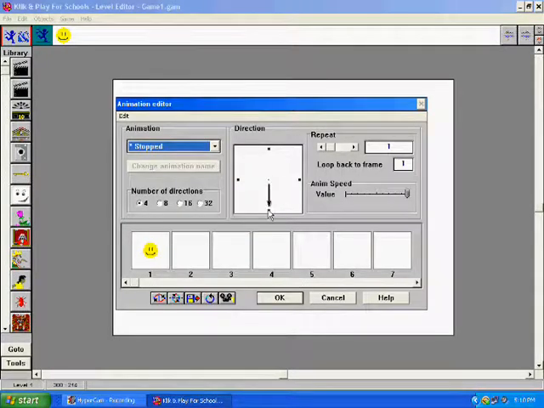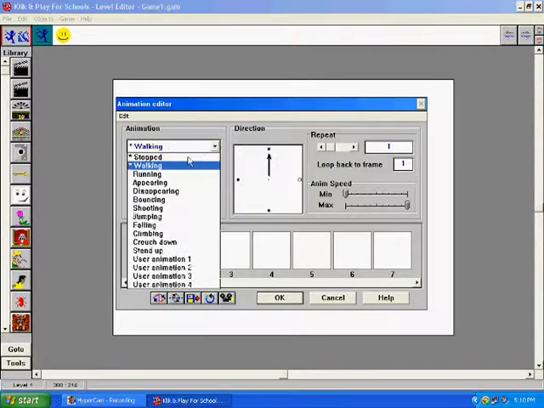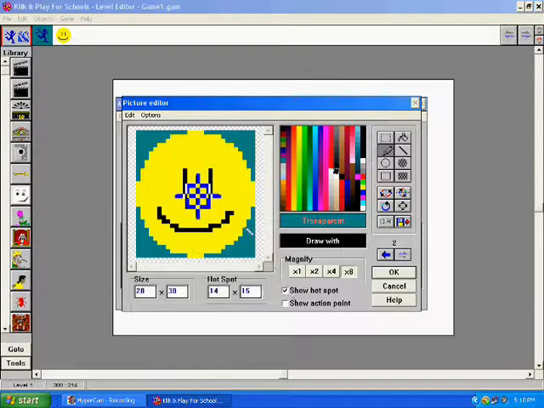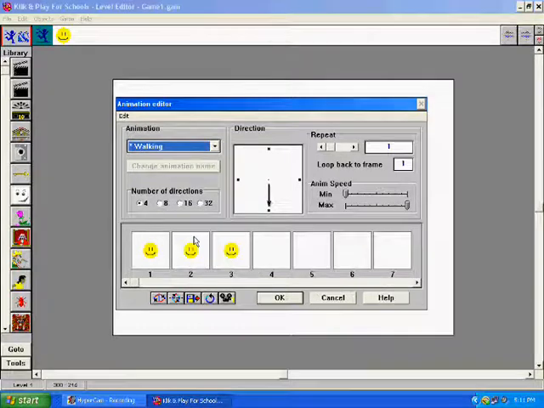So when we have our smiley, if you want to make it walk, you would simply copy this here, go back to stopped. This takes a while, but it's a lot easier than Game Maker's way. So I'm just copying and pasting the different directions into their slot on a different animation. So we have walking. On this one, I am going to have it bounce up and down when it walks. So I'm just going to drag that down once each time, because that means it's moving.